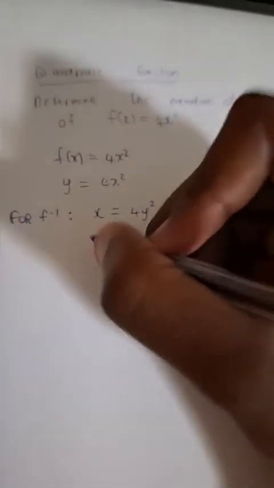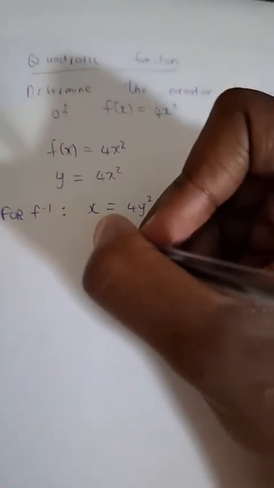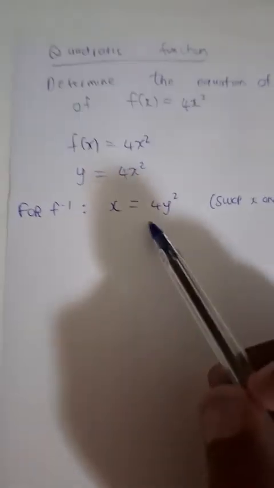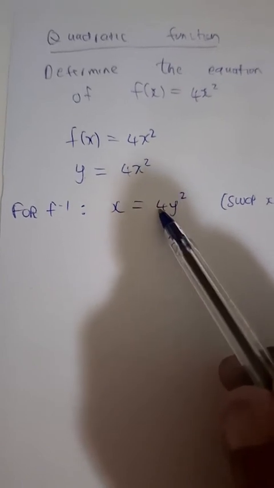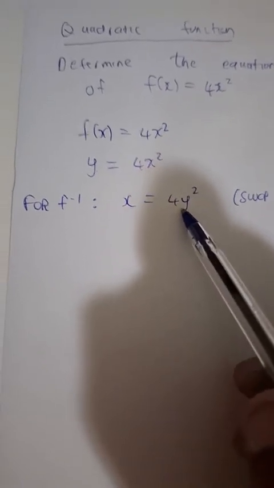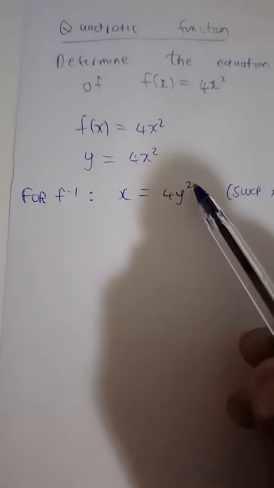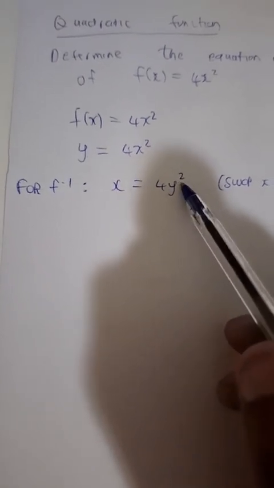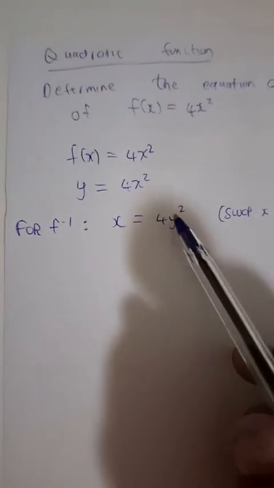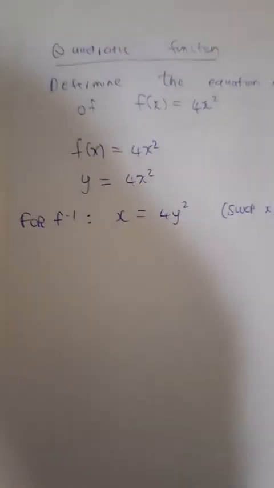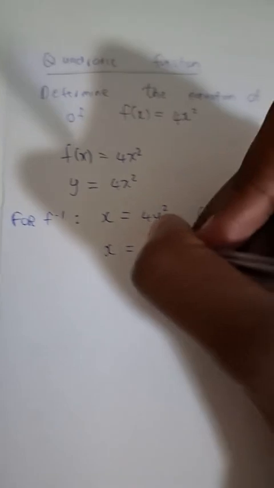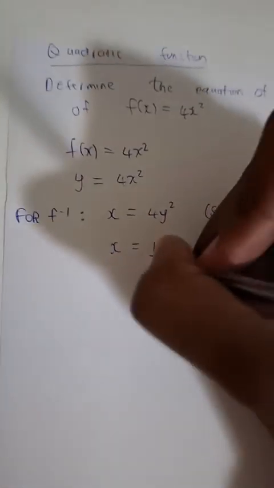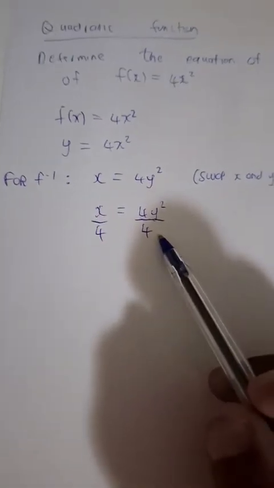Then you try and make y the subject of the formula. But what is standing in the way that y be isolated? We have 4, which is a coefficient of y squared, that needs to go first. And then after that, we need to eliminate the squared. So how do we get rid of the 4? The relationship of 4 and y squared is one of multiply. So in order to get rid of something that's multiplied, we actually divide both sides by that particular thing. So first step is we divide both sides by 4.